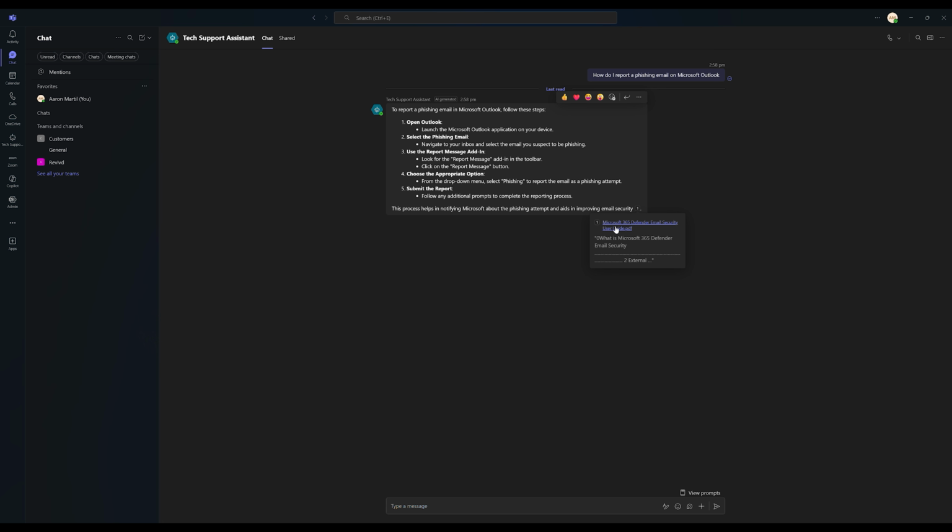If you need to do a bit of fine-tuning to improve the results that you get from your agent, you can jump back into the Copilot Studio portal and fine-tune things, or change things the way you want.